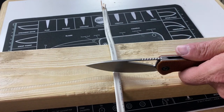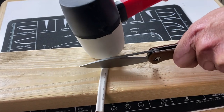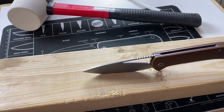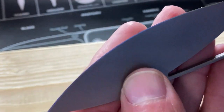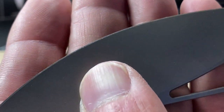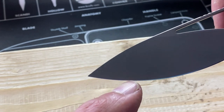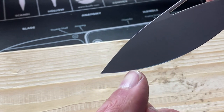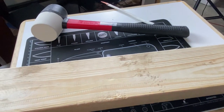You might want to cover your ears. One chop — look at that. That's what I'm talking about! That was the easiest any of them ever went through, and I don't see any noticeable damage. Let's feel — if you run your fingernail along the edge you'll feel any bumps. If you have a snag, you know you have some edge deformation. I'm going to zoom back out and check the sharpness.